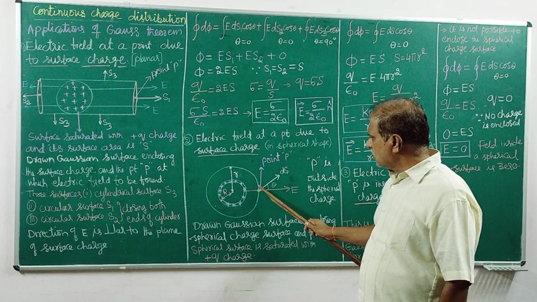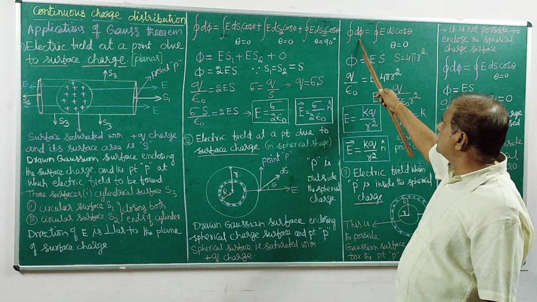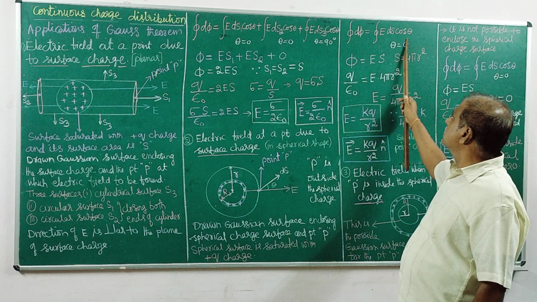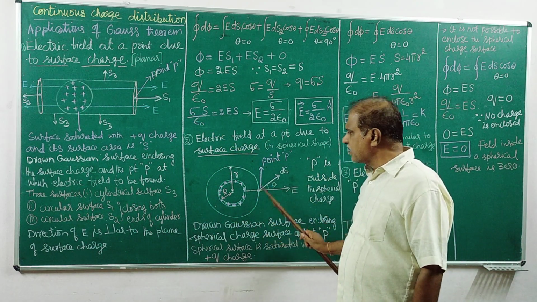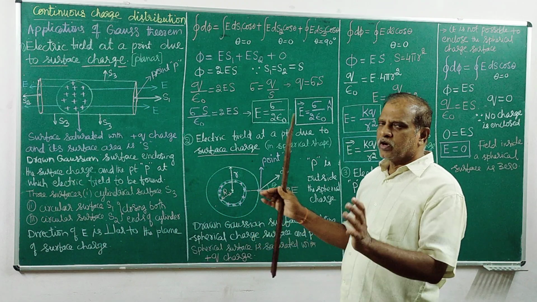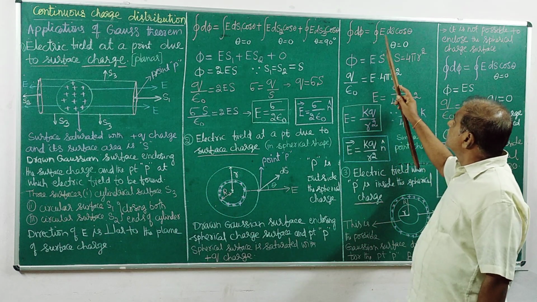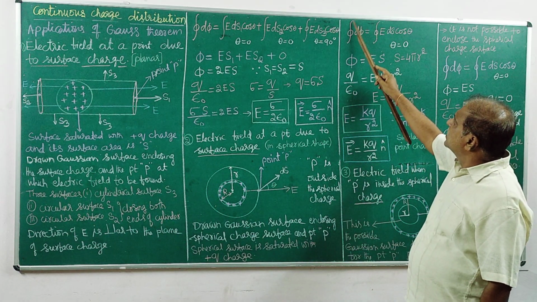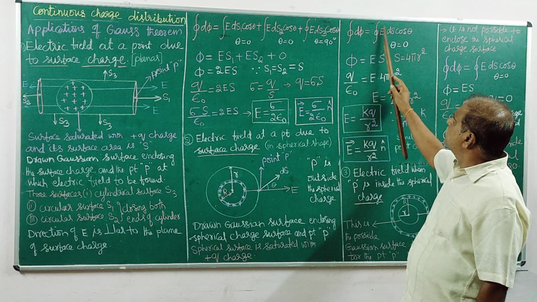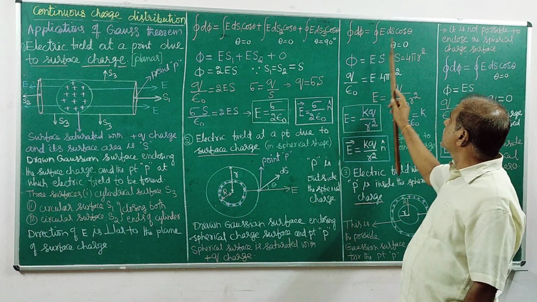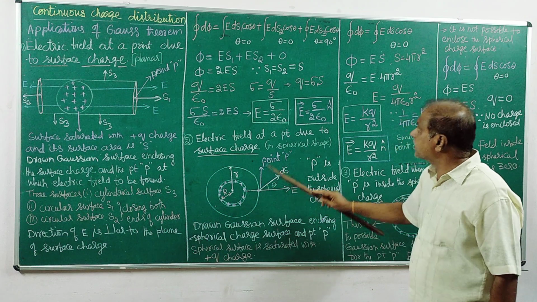So let us calculate the total flux through this Gaussian surface. That is the differential form, this is the one equation here. And here the surface is not two or more. It is only one type of surface, a spherical surface. Only one surface all over, one type of surface, spherical shape. So the total flux through the Gaussian surface is the integral of E dS cos theta, where S stands for the surface area of this sphere.